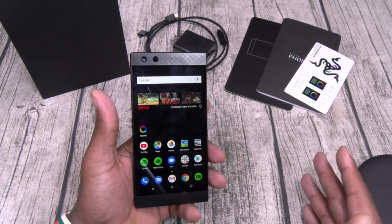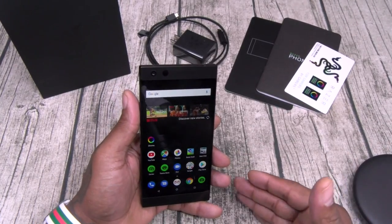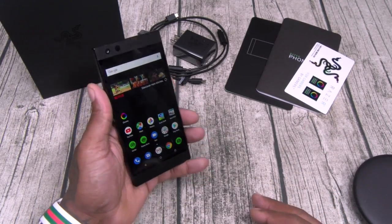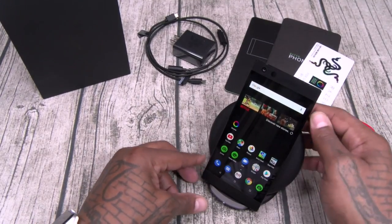And another thing that's pretty lit, if you've seen the wireless charger, they have a Razer wireless charger. And I went on Razer.com. It's sold out. I don't see it on Amazon. I will get it because I need that just for my RGB setup. But basically, it's just a wireless charger with RGB lights on the bottom.